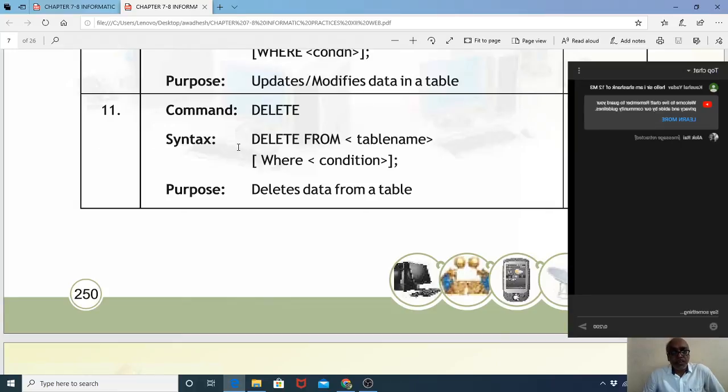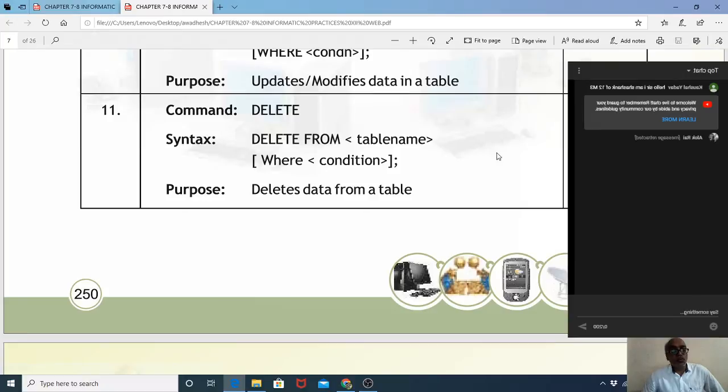Now the most important point is that they always ask this question: what is the difference between the delete and drop commands? The drop command is used for dropping columns, to eliminate the whole column. The drop command is also used to remove the whole table. But the delete command is only used to delete rows. If you write the where condition, what will happen? A whole row satisfying it will be eliminated. The full row is eliminated here.